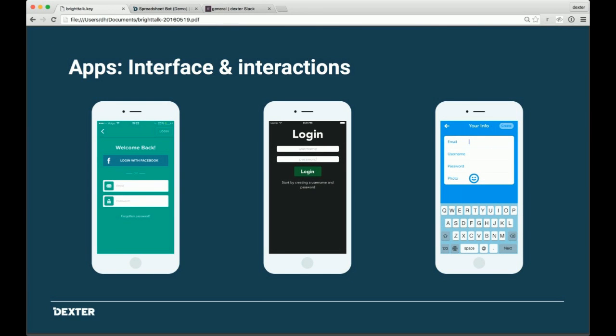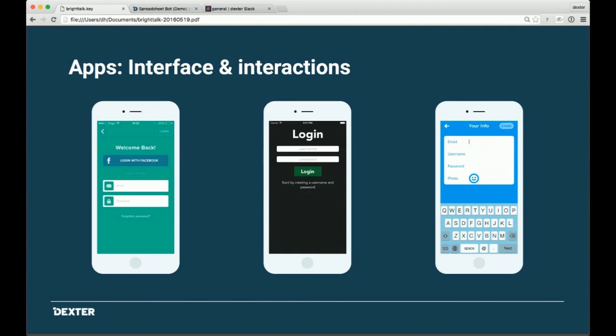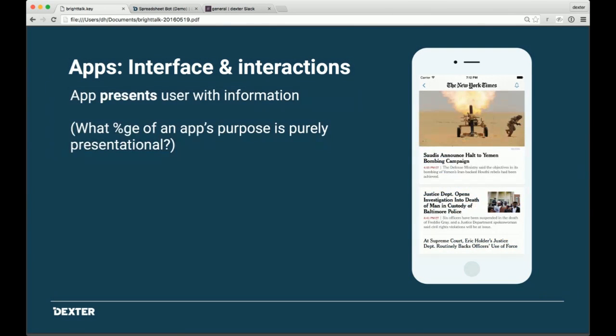And so let's move on from the functionality of apps to their interface and their interactions. First of all, for most apps, before you can even take advantage of the functionality that the app offers you, the first thing you have to do is log in. You got to sign up. You got to think of a new password, a new email, what have you. This is the first gateway of entry to the vast majority of apps out there. And then after this, finally, you can start interacting with apps, right?